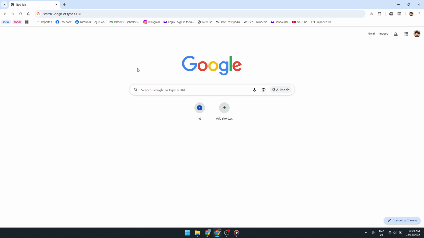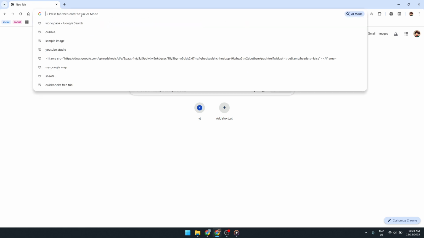After a moment, you should see a new Chrome window appear, usually with either a blank new tab or your default homepage. At the top of this window, you'll see the address bar. This is sometimes called the URL bar, and it's where you type in the web address of the site you want to visit. Go ahead and click once inside that bar. When you do, anything that's already there should become highlighted, which means you're ready to type over it.